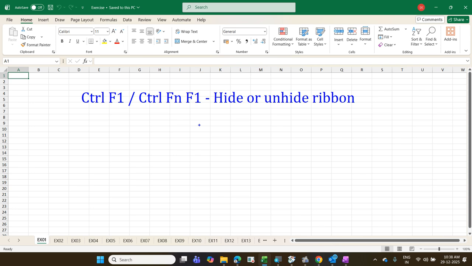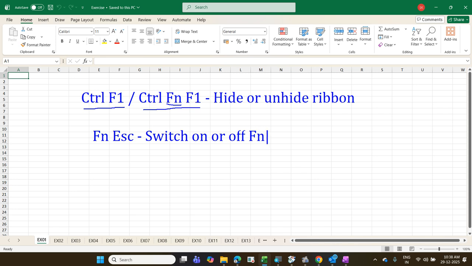Those already using Control F1, please do not do this because it's already switched off. Those using Control Function F1, try this. I want to switch off that function key: Function Escape, which is used to switch on or switch off the function key.